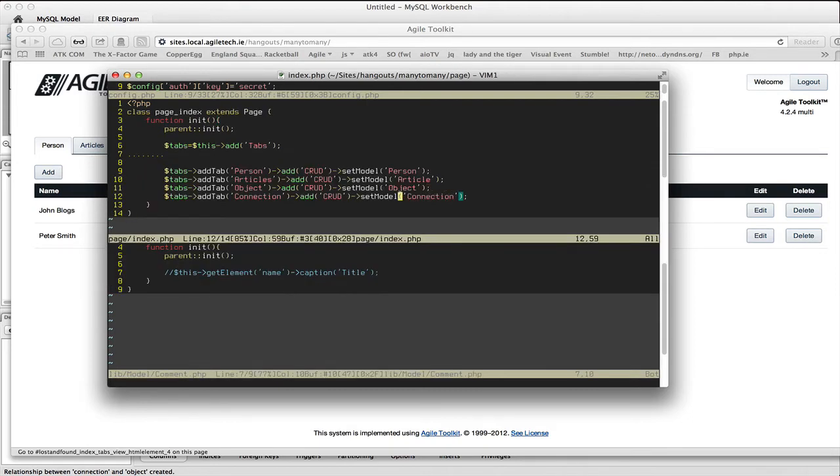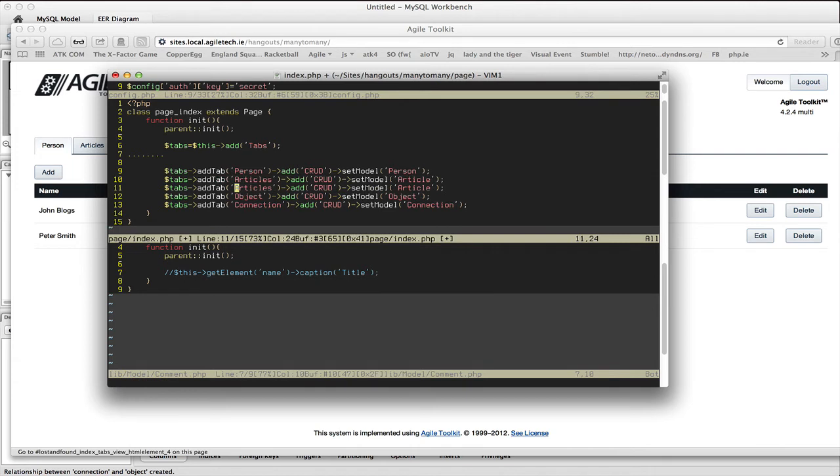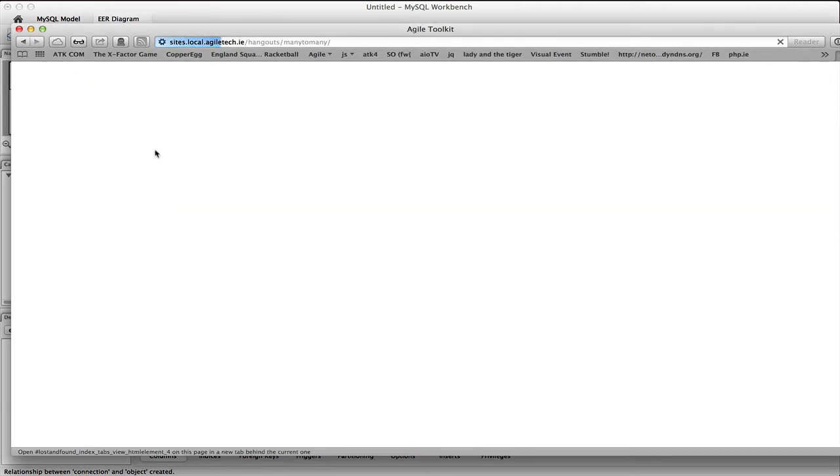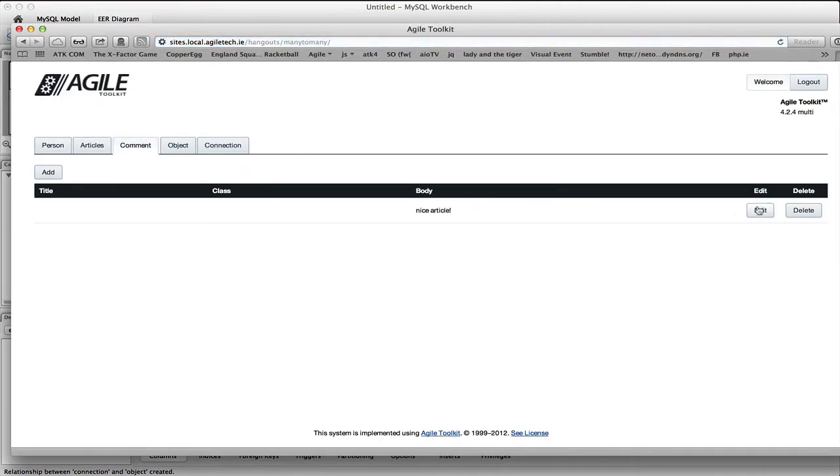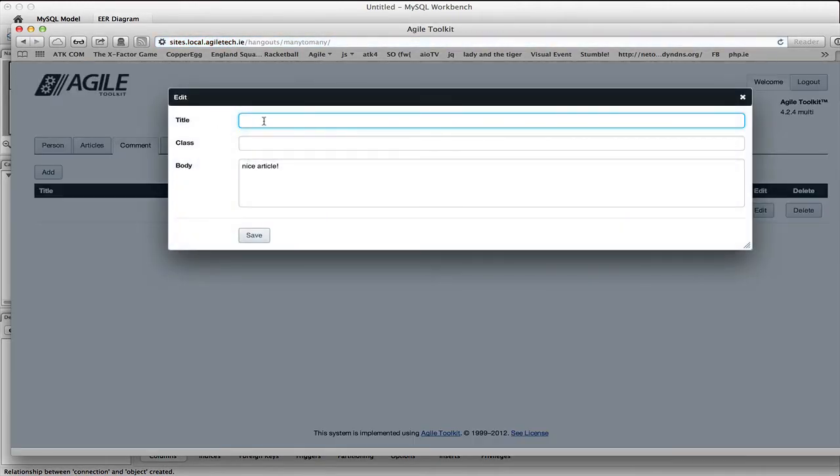That's a setup. That's easy to do. Let's see how we can actually connect and make it really nice. Comment. Okay, so the title is probably going to be like that. Model.